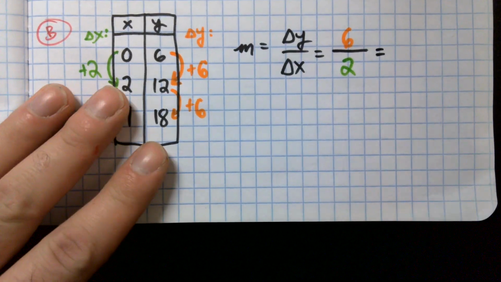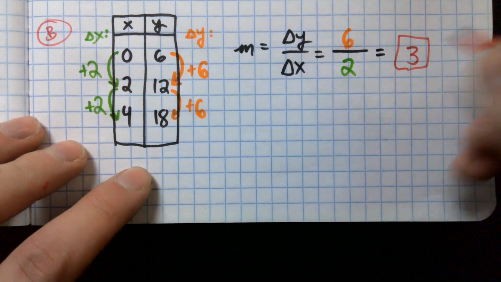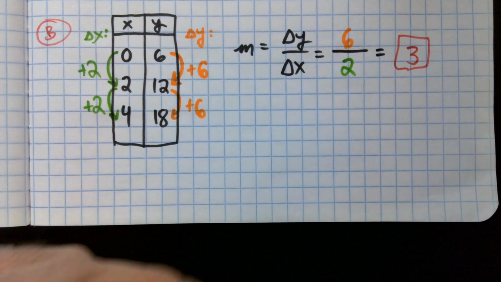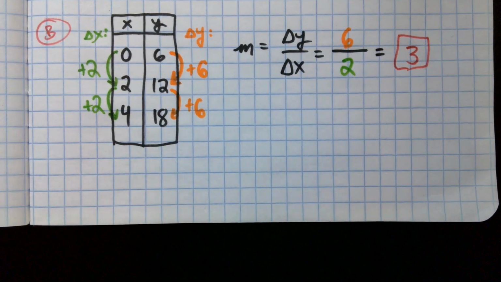What is 6 divided by 2? 3. 3 what? Just 3. That's right, Janelle. Does this problem have a specific context attached to it? No, it's just random numbers in a random table. In that case, I don't need units on my answer because there's no units for me to write. It's just 3. Just 3.